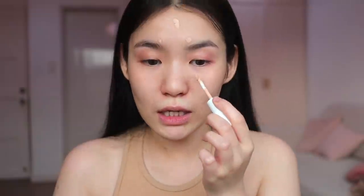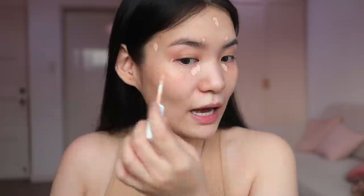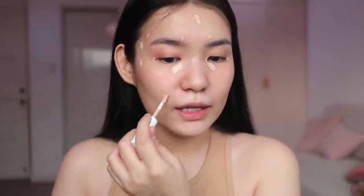Pag summer, ayaw mo nga na sobrang bigat ng skin mo, but at the same time you want coverage. I'm using the Maybelline Super Stay concealer here and I'm just gonna dot it on my problem areas. As you can see, I am literally just dotting it. I have so many acne marks right now that need to be covered and I'm blending it out. I'm using a puff from Shop Miss A — available in the States, sobrang nice and malambot — mga 100 pesos lang — and no-hulas din yung ating makeup for today, guys. Kahit mag-beach ka man, hindi ka iiwan ito, kasi we're using long-lasting products that actually stick to your skin.